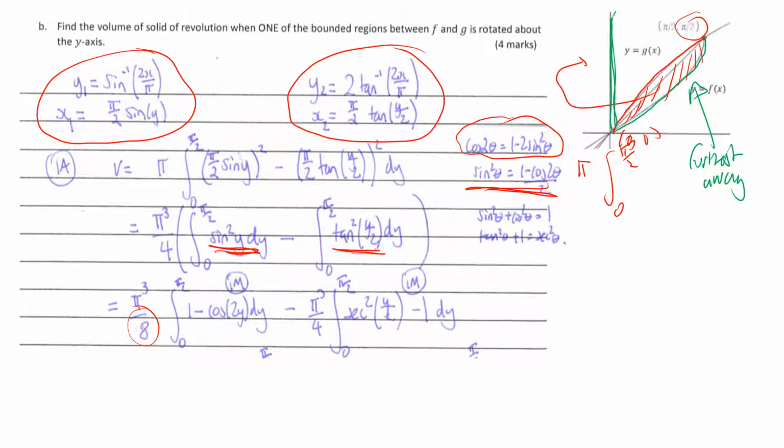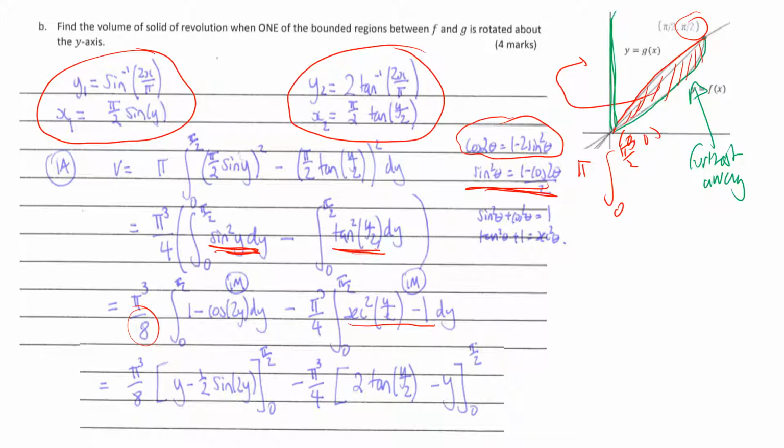And how do you integrate a tan squared expression? We'll use the Pythagorean identity, because the antiderivative of sec squared is tan, and that's the way forward when it's tan squared. When it's just tan, then you see it as the ratio of sine to cos, but when it's tan squared, it's the Pythagorean identity. So some of you were not sure what to do there. Moving forward, it just became mechanical from there on in, and you can see it's fairly straightforward from there.